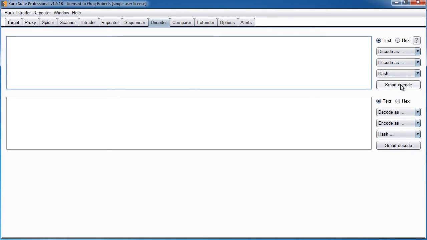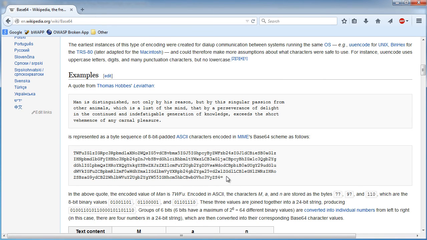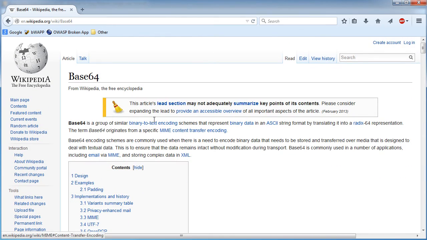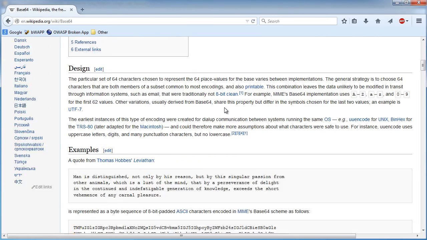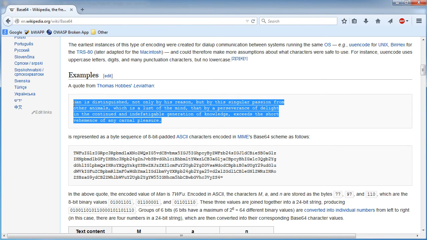Now, just to show you guys a real quick example, you can find a million examples online. Just type in encoded data, whatever. On the Wikipedia page of base 64, which is one of the dozens, or probably hundreds, of different encoding schemes, but one of the more popular ones, the example says you can decode and encode this to this.